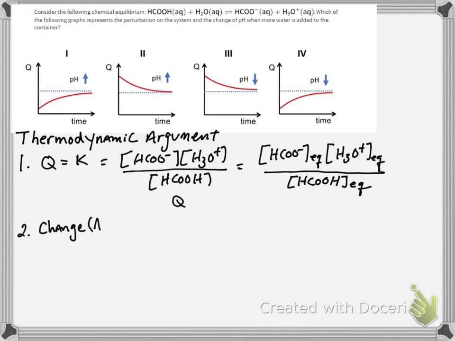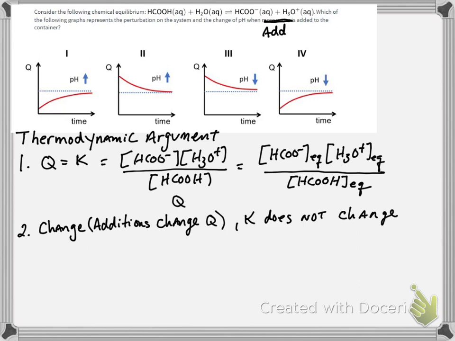All right, so there's a change, right? What's the change? We are going to add something, we're going to remove something. Usually if it's removal, it's water. If we're adding, it could be water, could be a reactant, could be a product. So these additions change Q, but do not change K. Okay, so the first problem, we're going to do three of them sequentially. And the first thing we're going to do is add HCl.